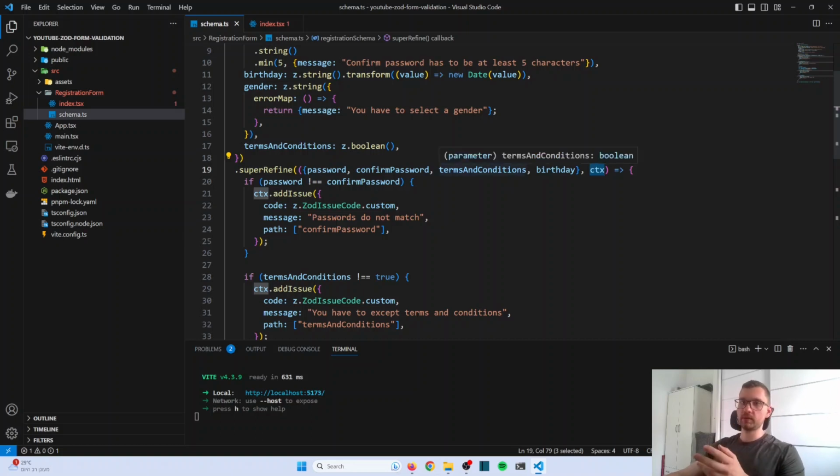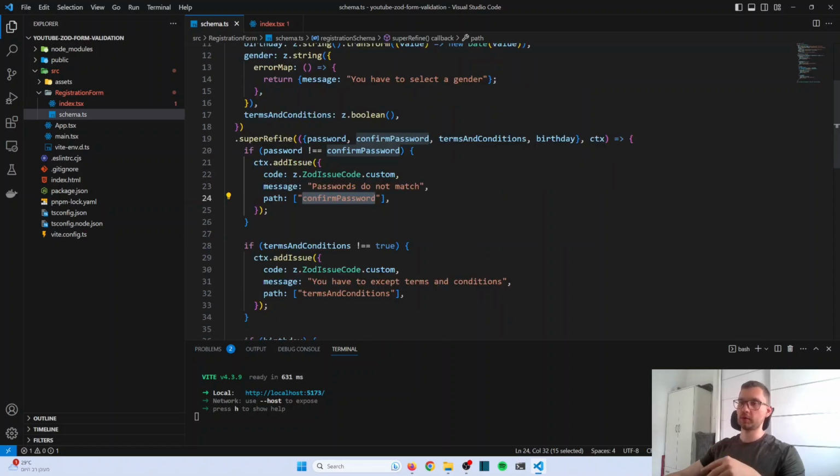All right, so our first check is if password is not equal to confirm password, we create a new issue with custom code and message "passwords do not match". And here I used path to place the errors in the right place. In this case, I want to place this error in the confirm password field. So in Material UI, it will be shown under the confirm password component.